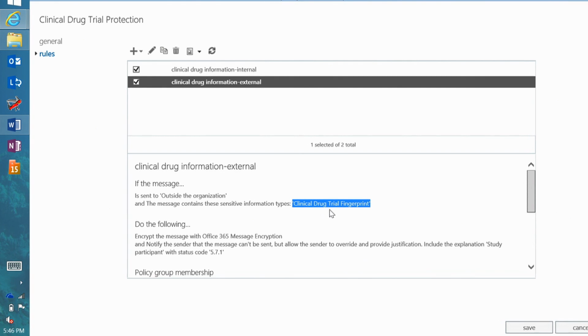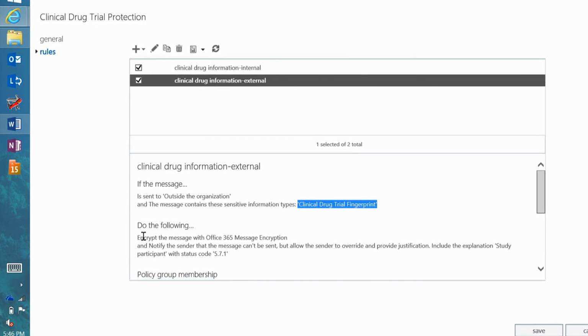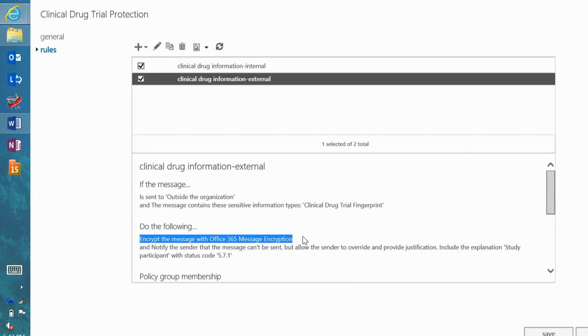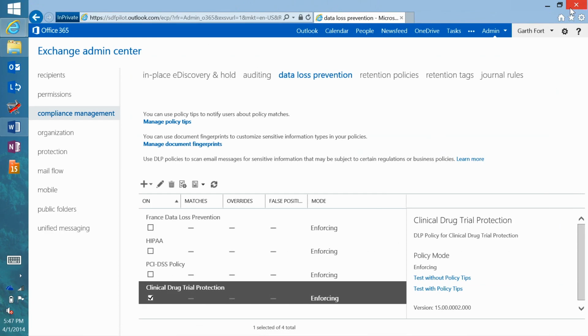So I see something that maybe shouldn't necessarily go out, or maybe it shouldn't go out in the clear. In this case, I'm going to encrypt it with my new Office 365 Message Encryption. And we should talk about that one in a second as well. Sure. That's all new as well, right? And that's right. We've got lots of new stuff this time.